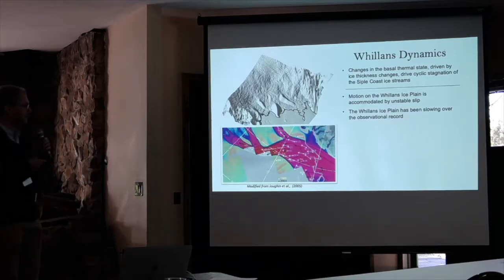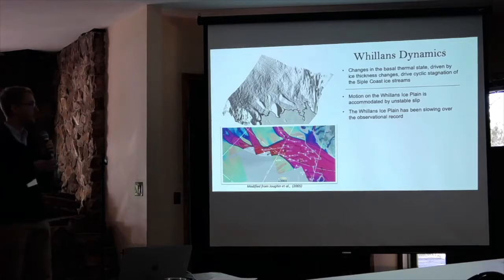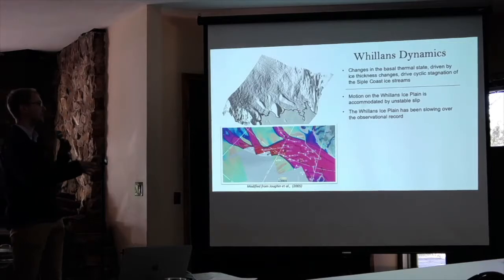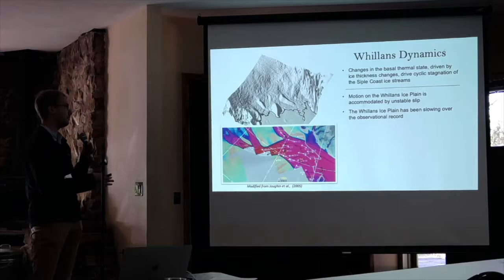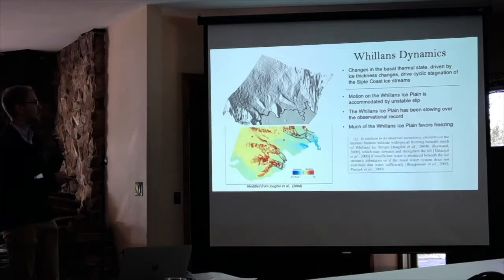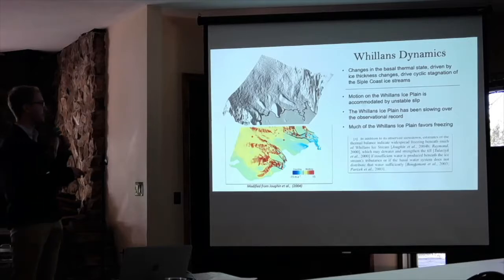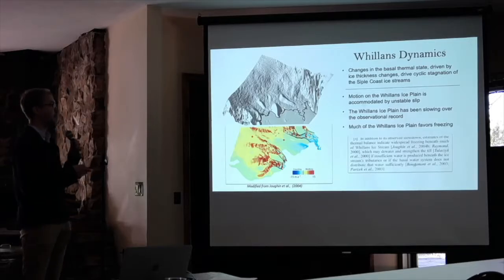In the early 2000s, Ian Joughin did both modeling and observation studies to try and understand Willans specifically. And he presented these early observations of the slowdown of the Willans Ice Plain. We were starting to see that Willans is already moving towards this shut-off process that had been hypothesized in the past. And one of the possible mechanisms for that is actually freezing onto the base, as was predicted. So Ian had done an inverse calculation for the distribution of basal freezing and basal melting under the Willans Ice Plain, and he found that largely under Willans, it's prone to freezing.